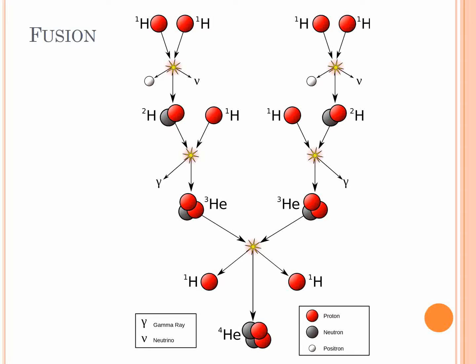Here we can see 2 sets of hydrogen at the top. And remember, hydrogen is just a proton with an electron surrounding it, but we're only interested in the nucleus. We can see that these hydrogen fuse together, and in the process they make hydrogen 2, which is a proton and a neutron. Then they find another hydrogen, and they fuse once more to create an actual helium nucleus. And those helium nuclei can fuse together, give off hydrogen, and create a more stable helium nucleus, which we see at the bottom. And those hydrogen can go back and take part in the reaction again.